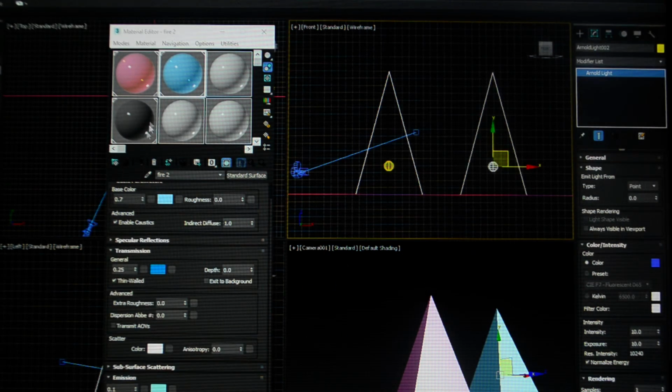So now I've created 2, and I did that by cloning the first one as a copy and dragging my first material into another slot, and then when I applied it to my second object, telling it that I wanted to rename it and giving it a second name. So it allowed me to keep all of my materials from here and then just make some quick changes. So it saved me time so I didn't have to go through and set it up again. So I just created a duplicate of that material.